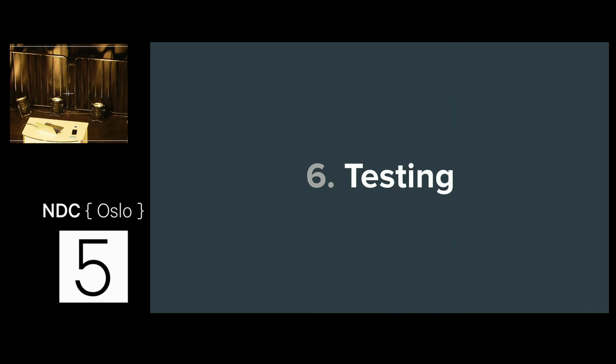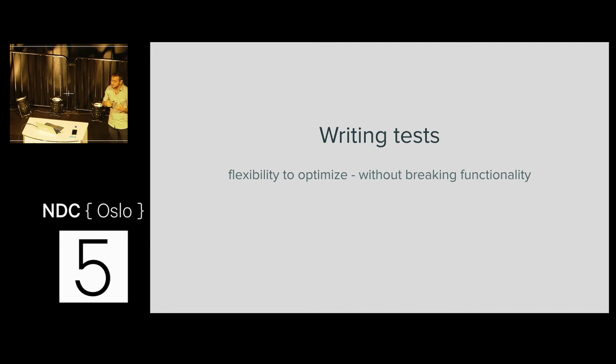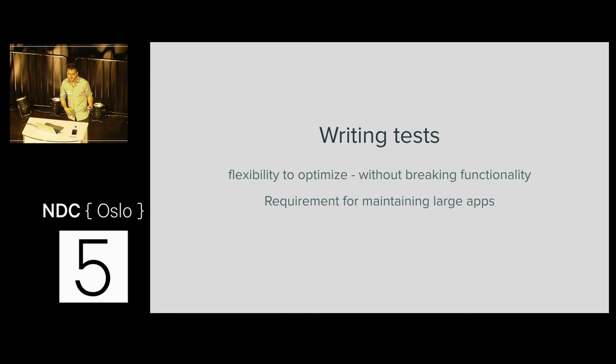And now for testing. So testing is very important, although some people don't like to do it very correctly. I'm going to tackle a different perspective about testing today. But before, we know that writing tests is very important because it gives us the flexibility to optimize without breaking the previous functionality. So if you learn something new and you want to refactor this component, you can just make sure that it still works if you have a solid unit test case. And obviously, this is a requirement for maintaining large Angular apps or large apps, and which will allow us later on to scale our developer team.